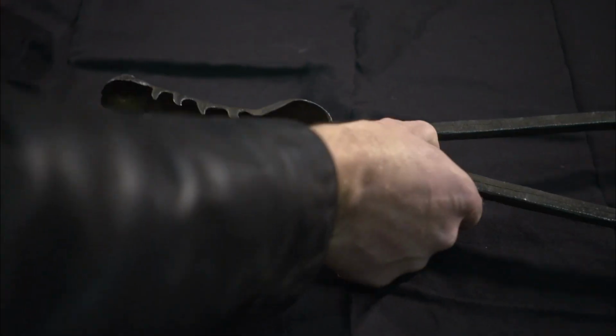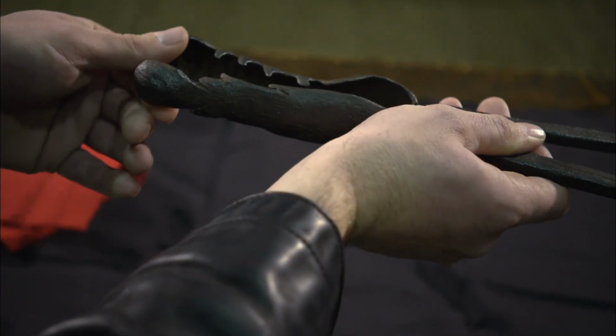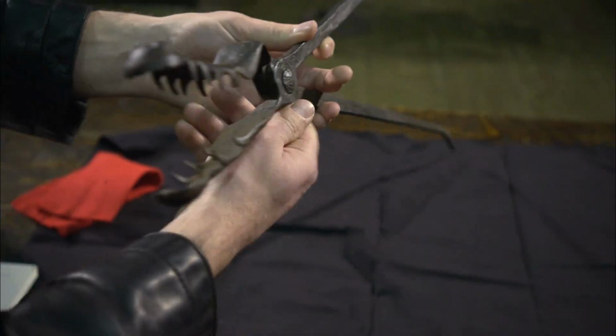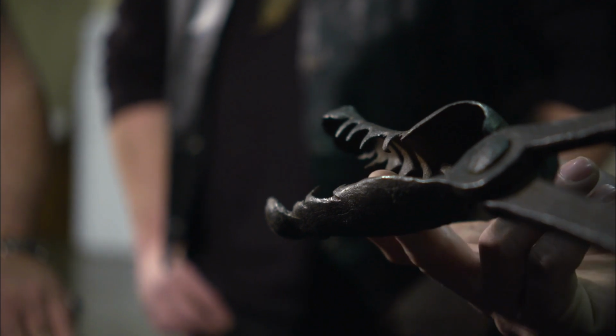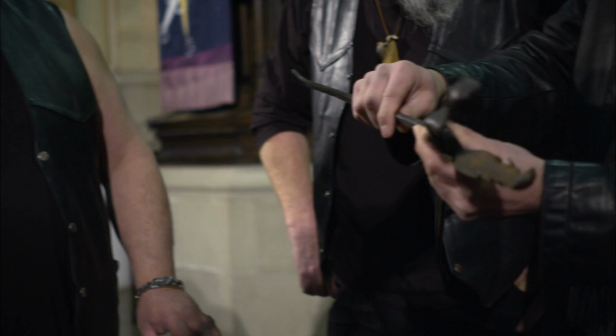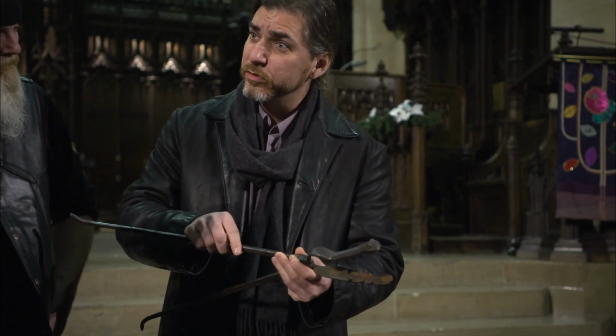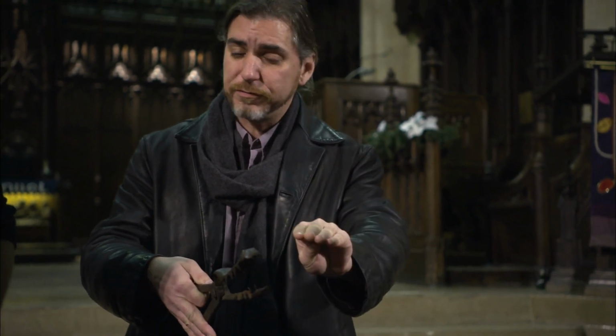What? Really? These appear to be a set of croc jaw flesh rippers from about the mid-16th century. A beautiful example of a horrendously heinous tool for the infliction of pain. See how all of these teeth are curved backwards? This isn't to hold on to something, this is to tear something loose. But the fact that this is hollowed out makes these exceptionally rare. Normally, tongs from torture chambers are flat. They pinch like a standard set of pliers or tongs.